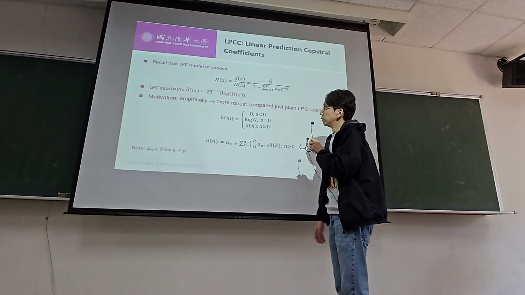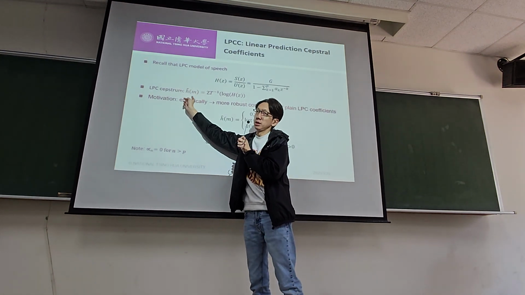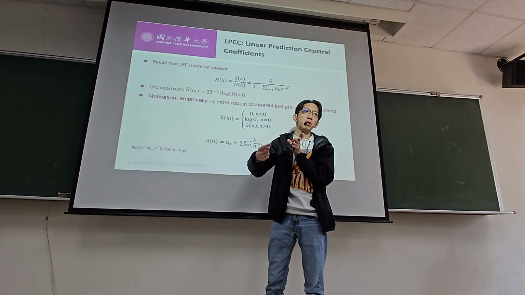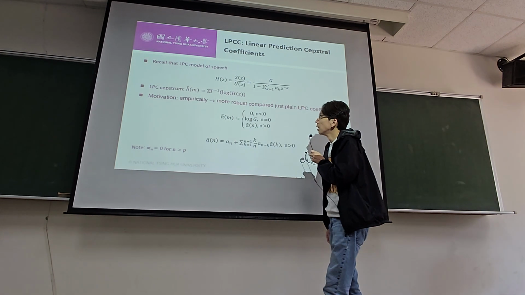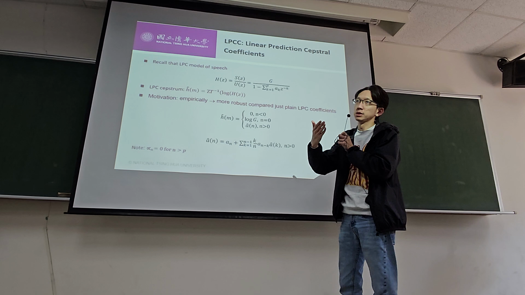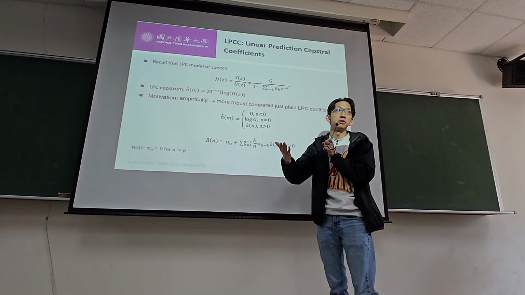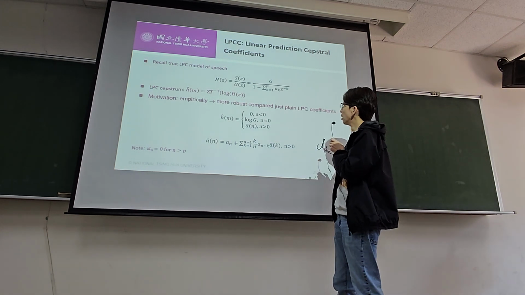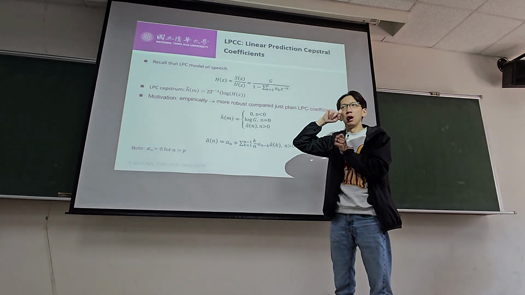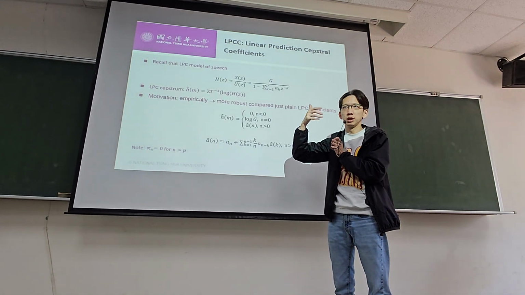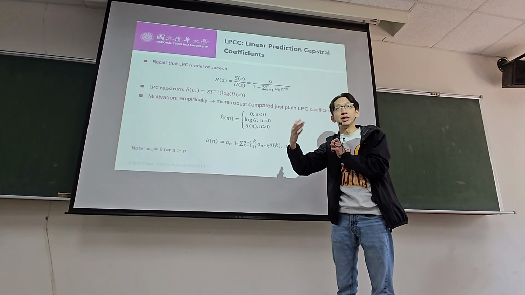Okay, so this is what we call the LPC cepstrum, the cepstrum representation of the LPC model. The motivation for using LPC in combination with the cepstrum representation is that people find it more robust compared to using LPC coefficients. At this point, you can start to see engineering start to take over.